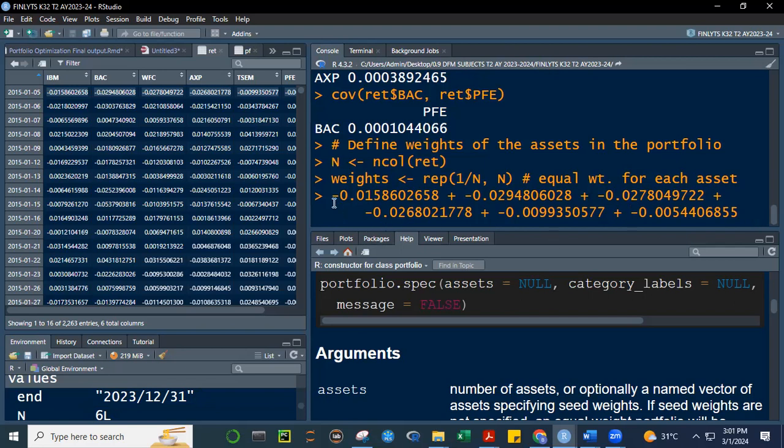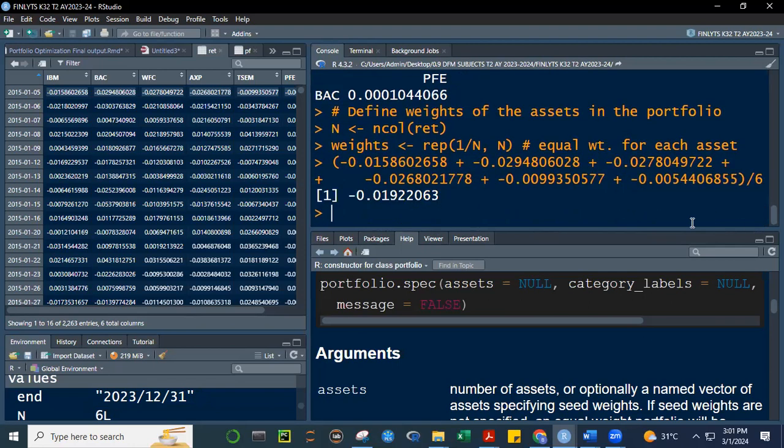These are all divided by 6, and then let's add everything. I could have used just the sum so that I didn't have to use the plus sign. So that's the return of our equally weighted portfolio for the first day. Our first day is January 5, 2015.